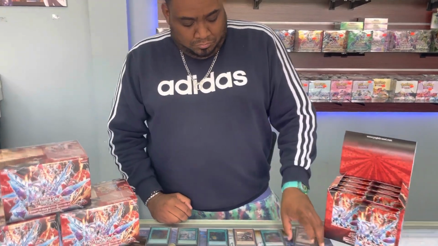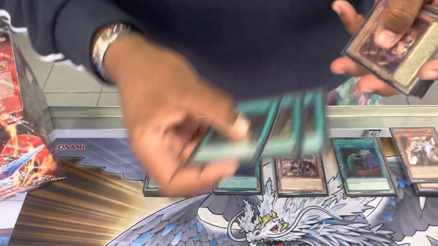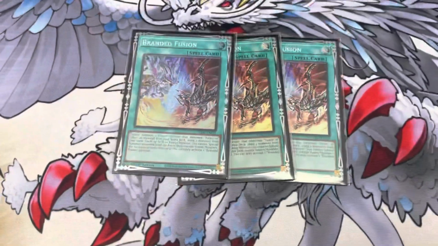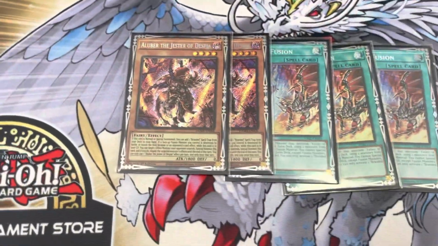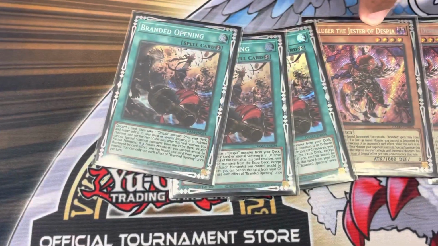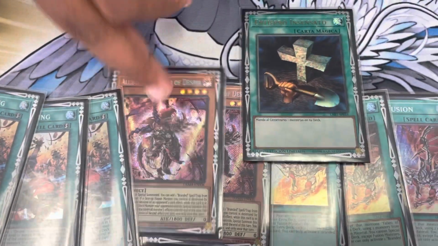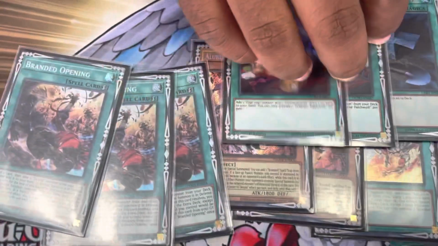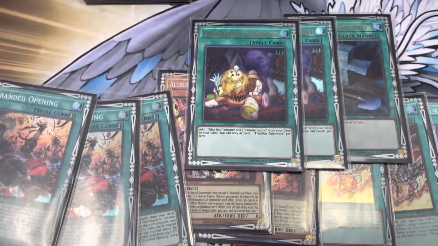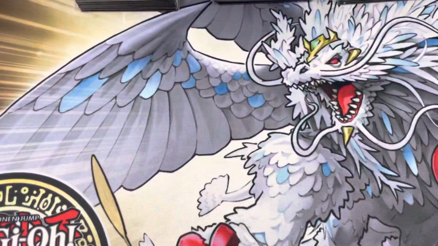So let's get into this. Alright, so this is like the standard version in the OCG, but we tried to make it work for the TCG. So all the starters, the new Branded Fusion, Oliver, three openings so you can get into your Oliver. Foolish, so you can send the little guys to add the Oliver, and the two Patchworks so you can keep fusing. This is like a +2 each time you activate it, so it's really good.